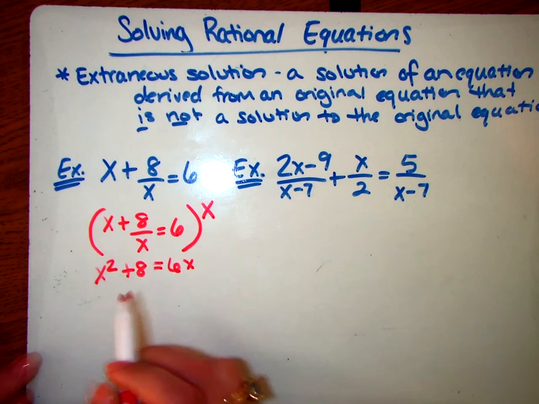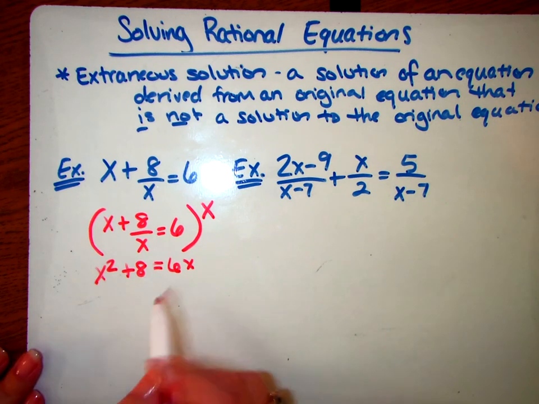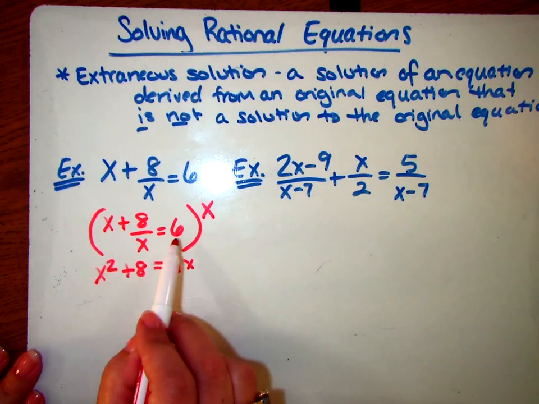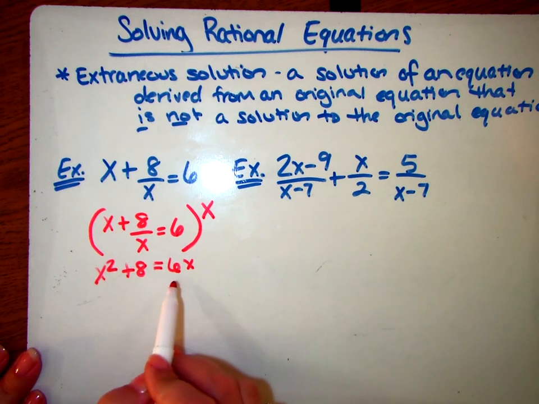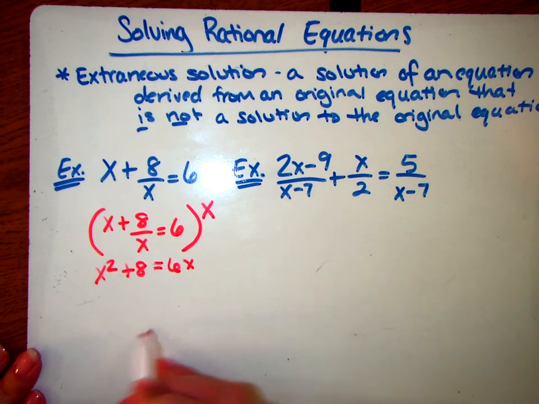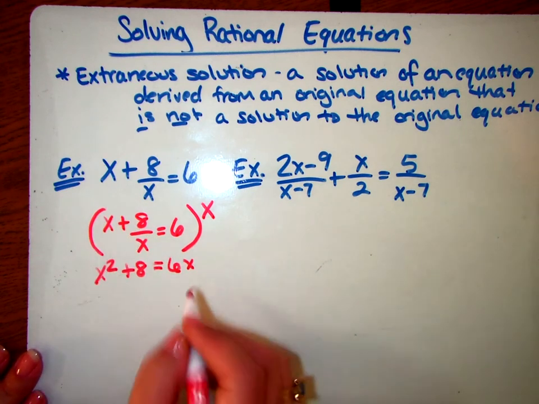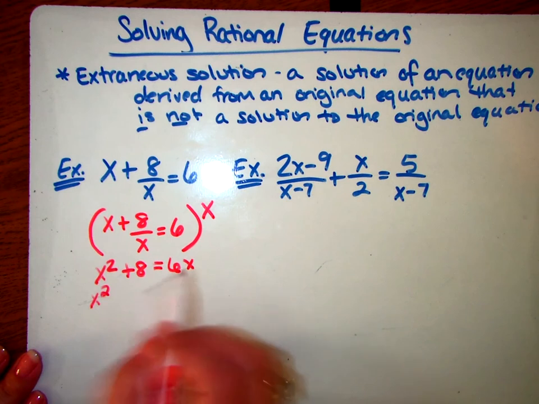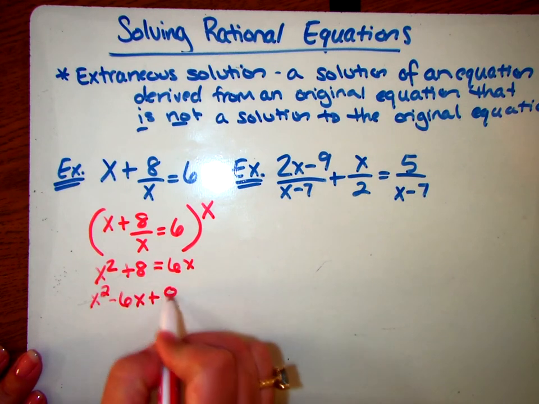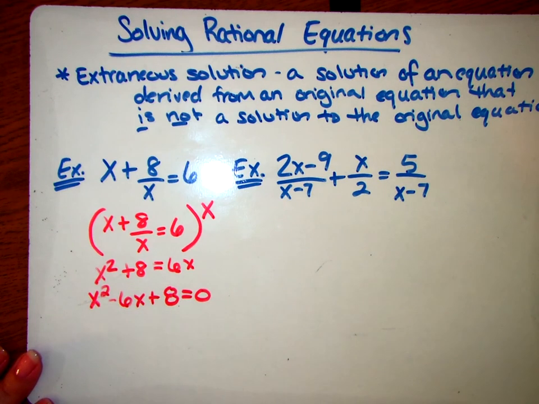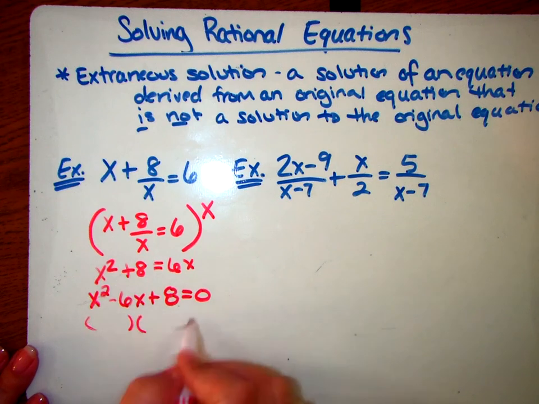So this is called a derived equation. It's not my original. I made it simpler for myself by multiplying the entire equation by x. So this is my derived equation. I'm going to go ahead and solve my derived equation, but I always have to check the x values back in my original to see if they also solve the original. Whenever you see an x squared, I want you to think, oh, I have to move everything to one side to solve. When you see x squared, you can solve by factoring, by quadratic formula, or by completing the square. This one, we can factor.